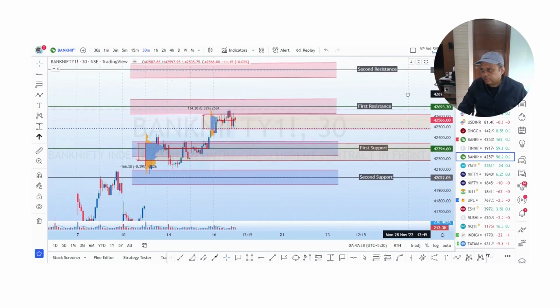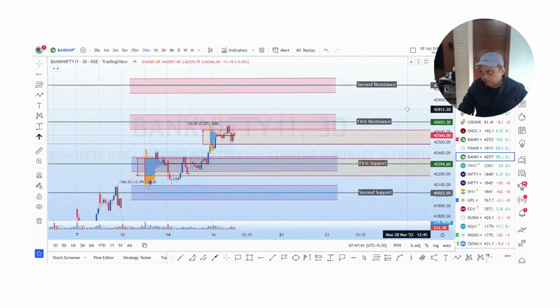And given that the Bank Nifty is stronger than the Nifty, we're seeing the SGX open a slight bit lower today, around the 18,400 odd area, and we could see a sideways move in the Bank Nifty too. So given that scenario, I would expect the Nifty to open somewhere around the value area low, and then give us a sideways move through the day. This could be the first probability of the Bank Nifty in the day. So we could move sideways within this broad range of 42,470 to 42,700. That is a 230 point move, and we could be going back and forth in this area.